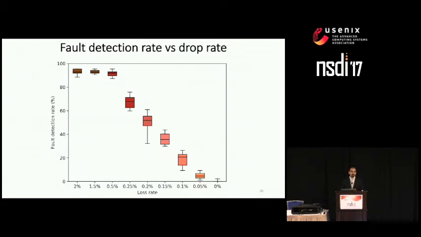We vary the fault, the packet loss rate, from 2%, which is a very high number, to 0.1%, all the way down to 0.05% actually, to see what percentage of the end hosts that we'd instrumented would be able to catch and flag the fault in consecutive 10-second intervals. And it turns out that if the drop rate is 0.5% or higher, close to 100% will reliably flag that link as being faulty. But for drop rates that are lower than 0.5%, there is a linear drop-off in any given 10-second period of what percentage of hosts will actually flag it successfully.